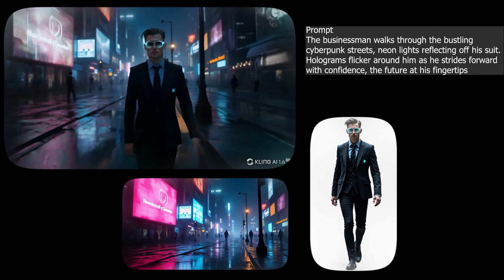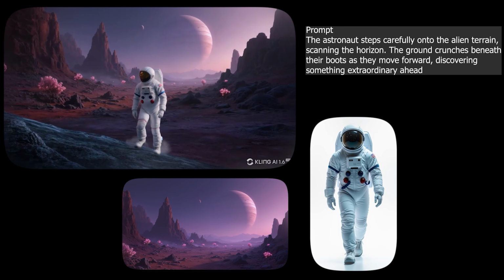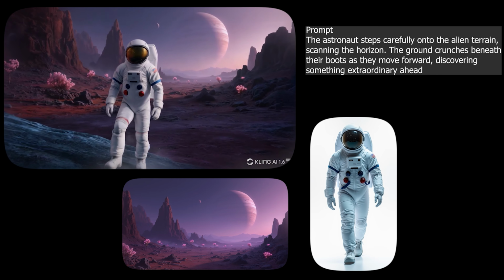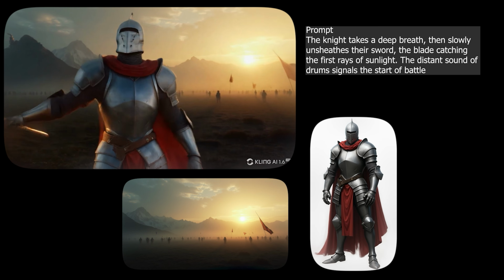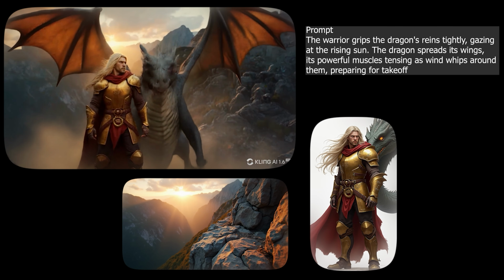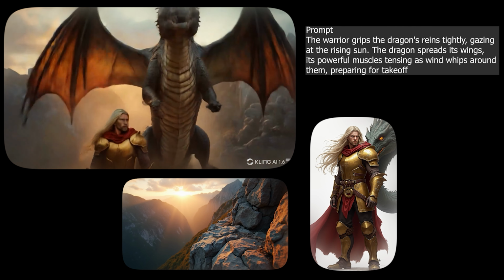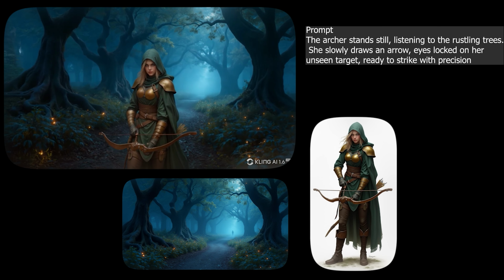Finally, let's have a look at some examples where we used 2 images and we used 1 prompt. As you can see there, the model is way more consistent when you're only using 2 images.